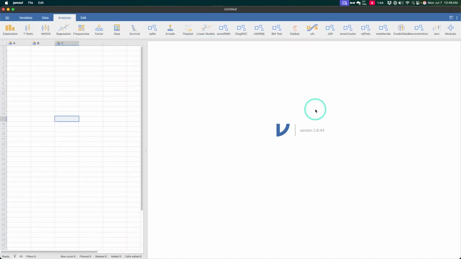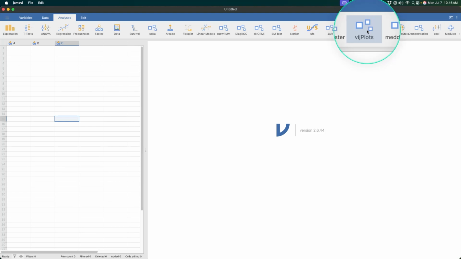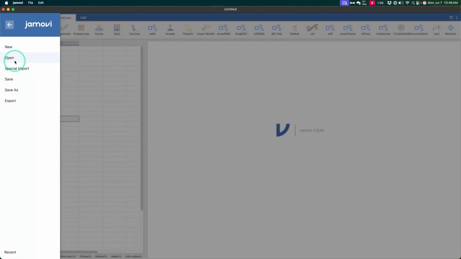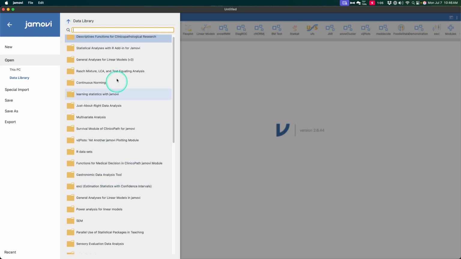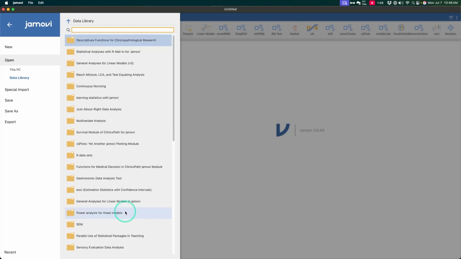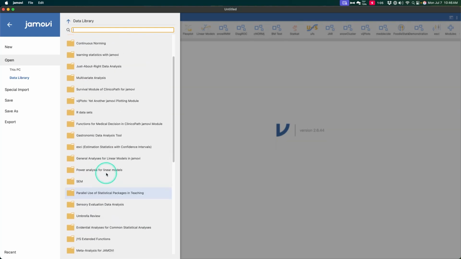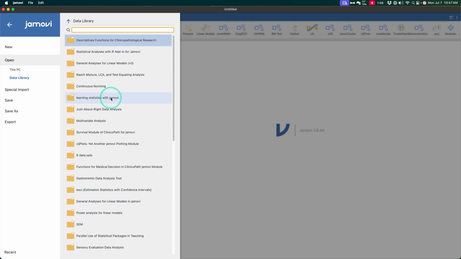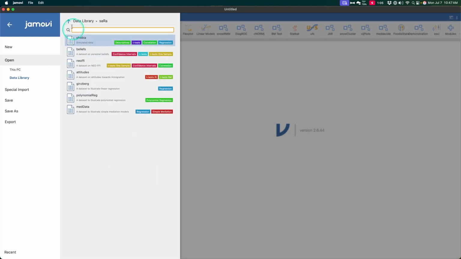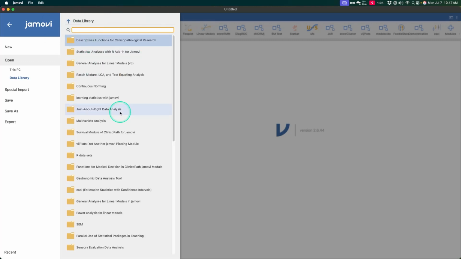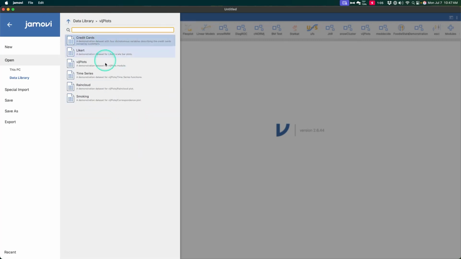The other thing that I want to note is that vijPlots comes with some sample data. So let's go ahead and open that sample data. This is where you find it, in all of my data modules. Some of them are just data packages, like Learning Statistics with Jamovi. It just downloads a folder full of CSV files or OMV files, I don't remember exactly. Then this is the SARA statistical analysis with R, and it has a few in here. There's a video on the channel about SARA. Now, this is really nice because vijPlots comes with 6 different ones.